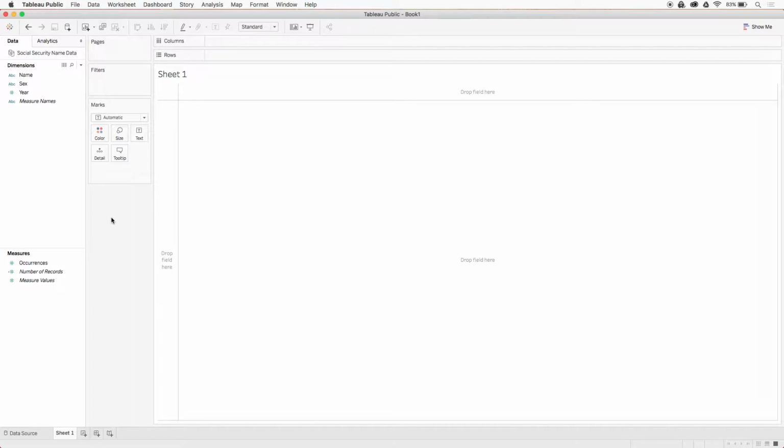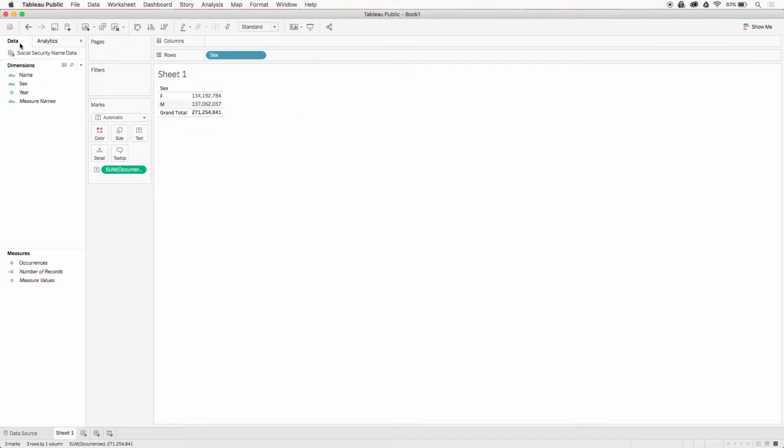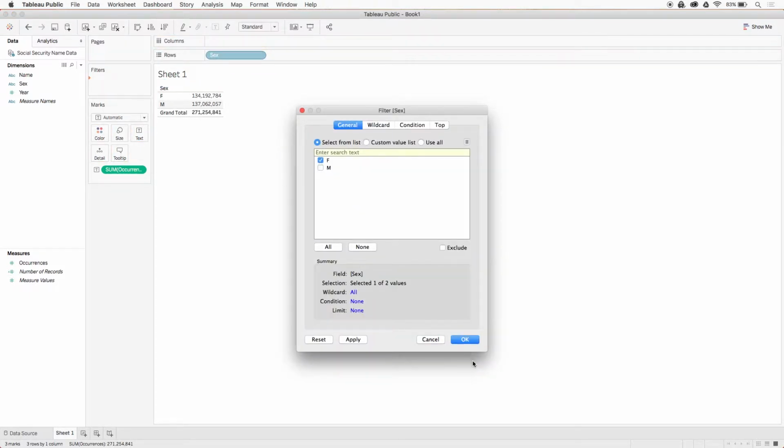Here's the thing though, we don't have anything to drag and drop to make our axes. We have the total number of occurrences for each name, and we can break them out by sex, but we don't have a way to show just the female occurrences on one axis and the male occurrences on the other. As soon as we try to limit the occurrences by one sex, we lose the other from the visualization completely.